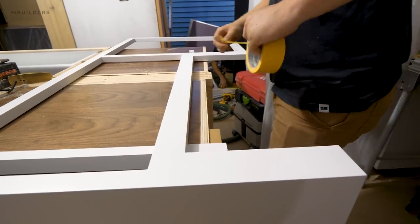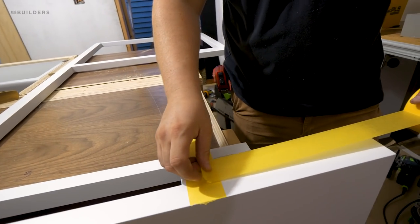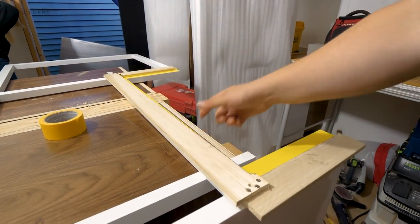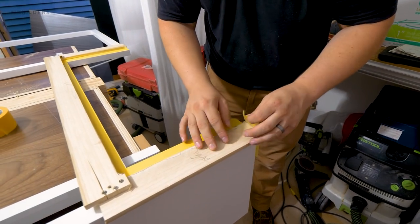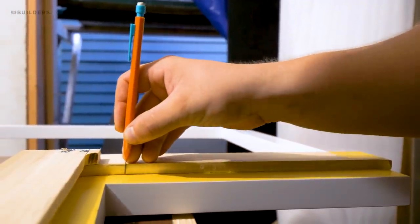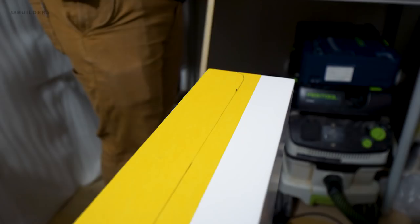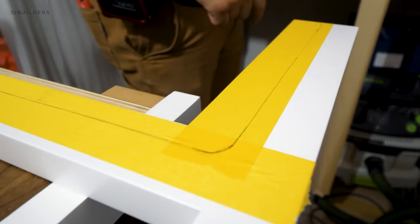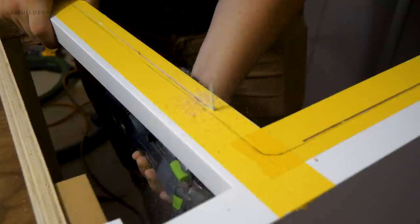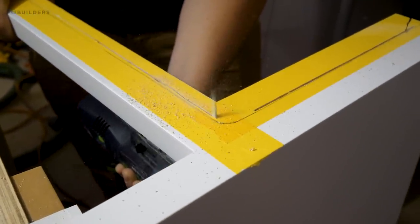Now here in the shop, we leave those parts of the frame a little bit wider, knowing that there's going to be a little bit of scribe that is needed, as well as extra material to go around the sink where it curves. Once he has this template laid out, he can then use a series of saws and sanders to scribe that sink just like you would any other scribe.